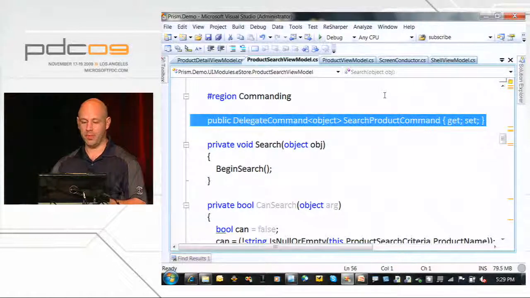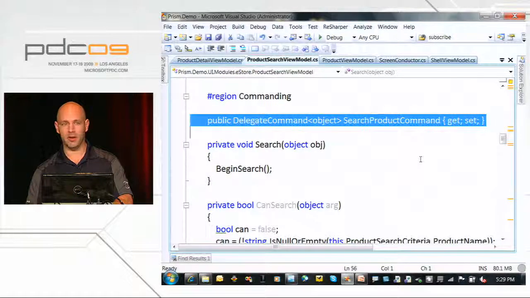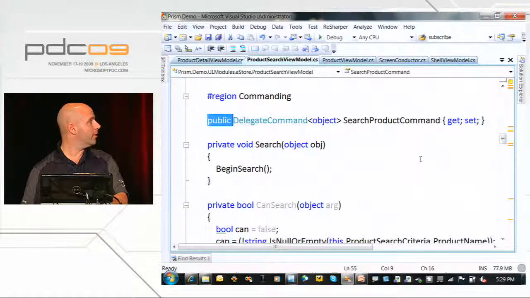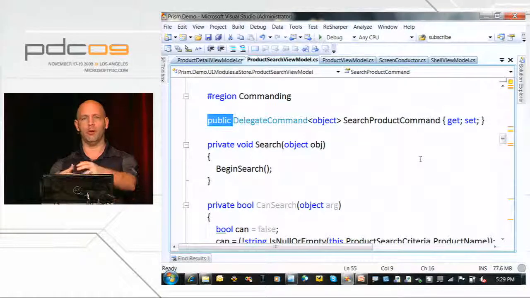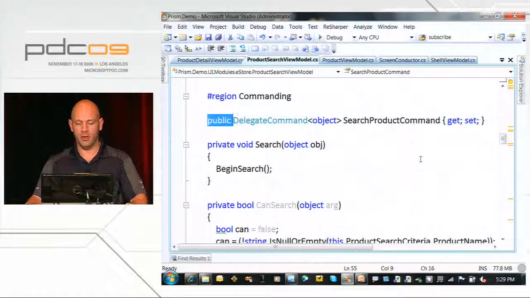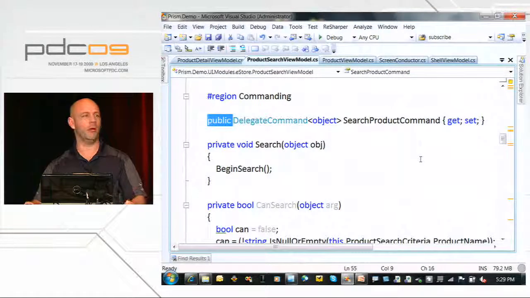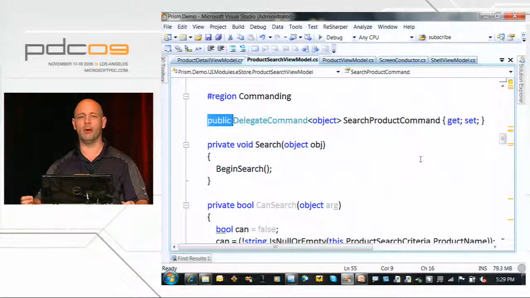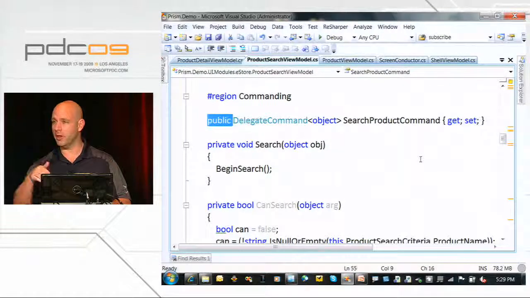So how do we set up this command inside of the view model? We create a delegate command property, which has got to be public. This is a place I burn myself a lot, by the way, and you might do it as well. When you create these with tools like ReSharper, DevExpress's CodeRush, or even just Visual Studio, a lot of times they create properties as private. If you change that to private, no error will happen, but when you click the button on the view, there's no binding operation because it can't find the command. So a common thing that happens to me is when I click my buttons and nothing happens, I have to remember to go in here and change these to public.